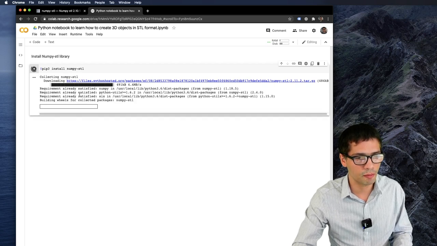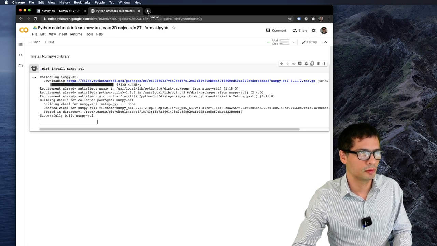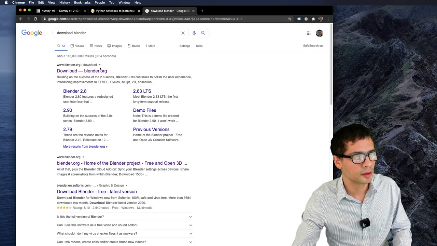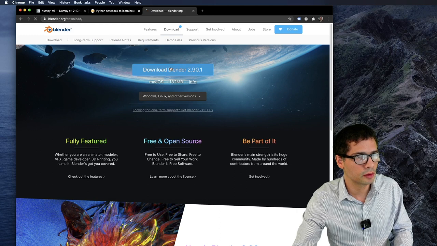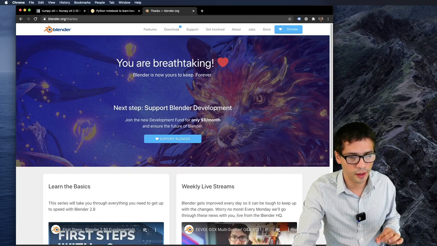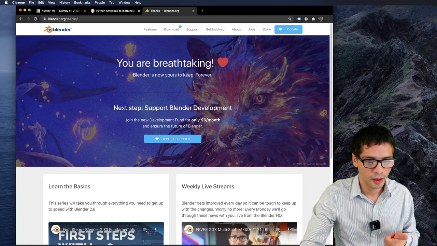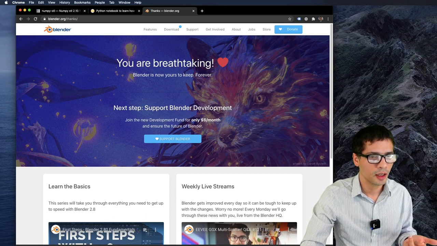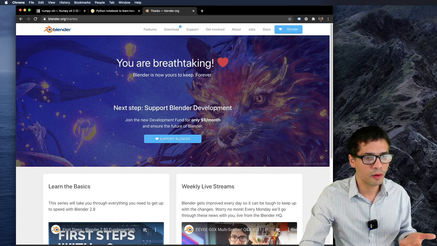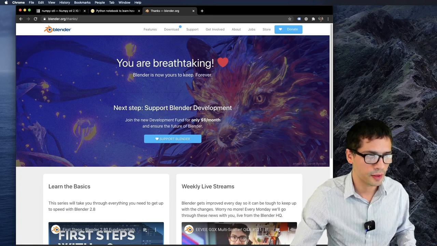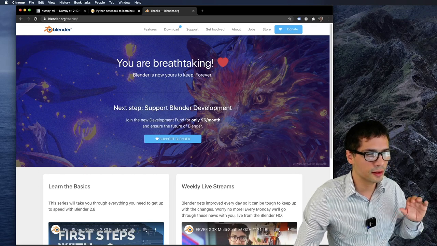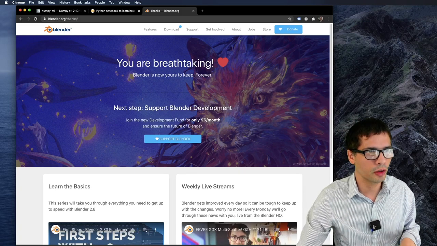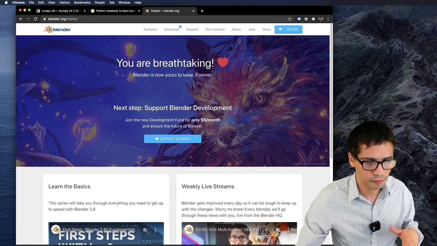So it's installing NumPy. In the meantime, if you don't mind me doing something in parallel, I'm going to download Blender, which you can do as well. I'll put the link in the description below. Very cool software. It's free, yeah? So if you will need to do anything to do with 3D modeling, like you can do graphics, 2D animation, 3D animation, you can do almost everything, which is amazing. Software is free. I highly recommend. It takes a little bit of effort to learn at the beginning, but there's so much material on YouTube to get you started. So I recommend you that, no question.